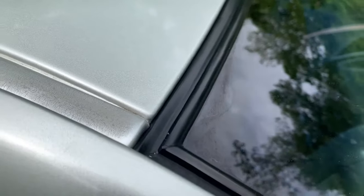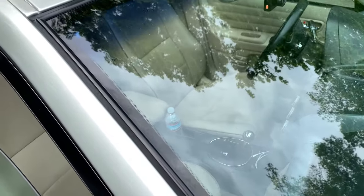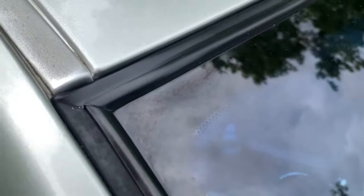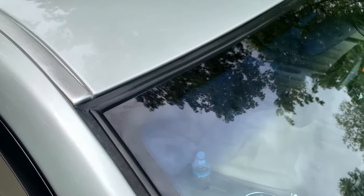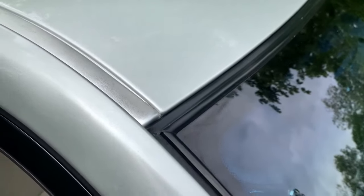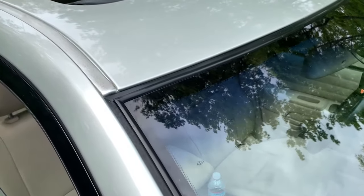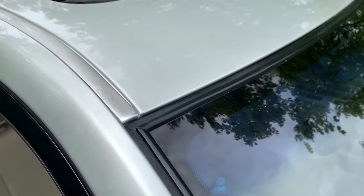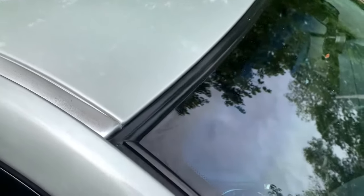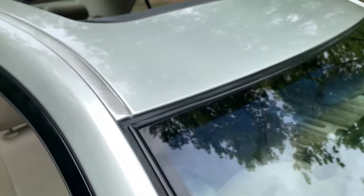Here is the finished product on this side. I still need to do the entire windshield — I ran out of magic eraser and ordered some yesterday. But right here where I did work, it looks brand new — absolutely perfect. If you have stained weather stripping on your car, mainly around the windows, I would definitely recommend doing this. It really improves the look of your car, and it's probably good for your weather stripping too, since leaving mold stains on there isn't great. You can also rejuvenate it with Mother's Back to Black, which works very well.